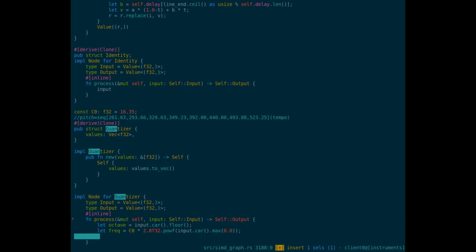And now I need to discretize that. So I need to figure out, so this is where I need to know what octave I'm in. So let's just think about that. That octave tells me how many times I have to double each of these values. Okay, I'm just going to do the quick thing. There's probably a faster way to do this, but by quick I mean the easiest thing for me to think about.